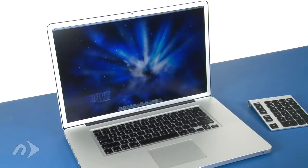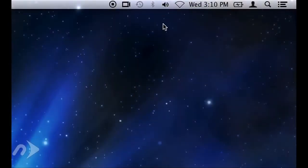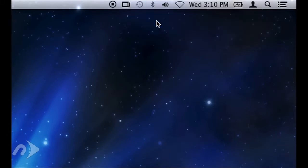This keypad can work with any Bluetooth-compatible computer. Though the steps for your particular setup may vary slightly, the basic process is the same. First, make sure you have Bluetooth turned on. Usually there is a menu bar item that will allow you to toggle it on and off.